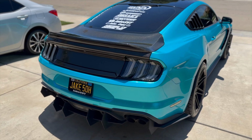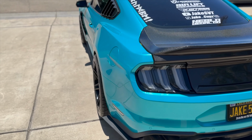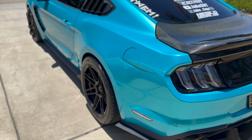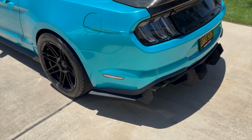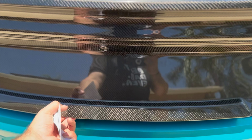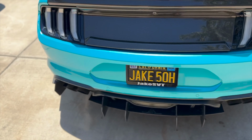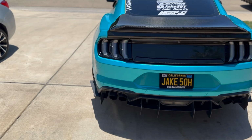I will say the biggest thing would be the gas mileage. Obviously we're tuned on 91. That's why I kept it on 91. Again, I have the Cobra and Shelby that are tuned on E85. So would this trip have been possible? Maybe, probably not, honestly, because usually you have to take a jug or two just to have in the back. And if you're talking about room in the back to do all that, then you're gonna start having some issues, because obviously we have the air tank, we have the nitrous bottle, and that part wouldn't have been doable. So again, that's why I'm keeping it on 91 compared to E85 like the other ones.